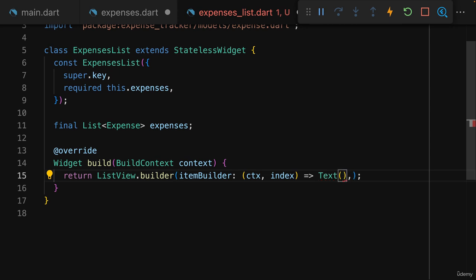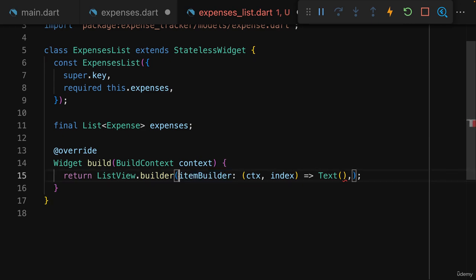And here in this text widget, I want to output the title of the expense which we are displaying here. Now for that, of course, we first of all need to tell Flutter which items it should build with this list view, because we're not doing this right now. To tell Flutter which items should be included, we can pass another parameter to this builder constructor function.